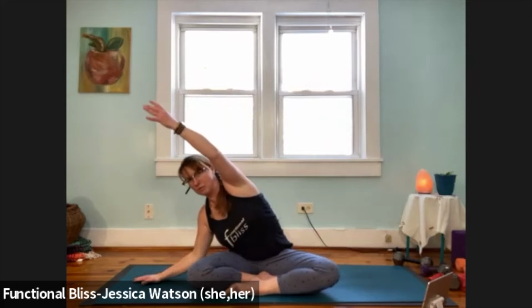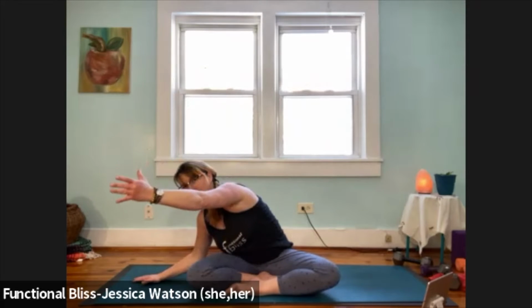Awesome. And then the next time your left hand touches down, right hand reaches up, stay here, take that side bend. And then we're going to take that top hand round and reach forward, like you're reaching for something across the room, about a 45 degree angle. And what we're shooting for is to find a little sensation in that low back side body.